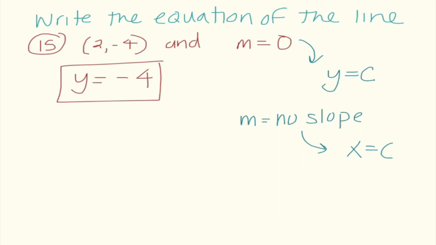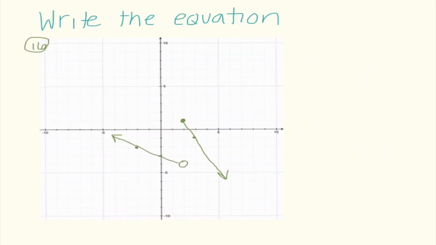Okay, so for number 16, we need to take this function and write the equation. So I'm going to start by saying f of x equals, and the first thing I'm going to figure out is our domain. So our first one to the left here, I can see that is to the left of 2 because this x value here is 2. So I'm going to write x is less than 2. My second portion here is to the right of 2. So I'm going to go ahead and write x is greater than or equal to 2. The reason why I use greater than or equal to is because it was closed.